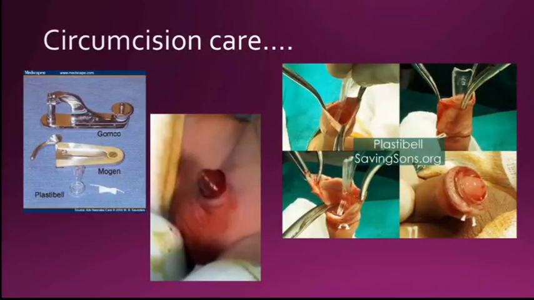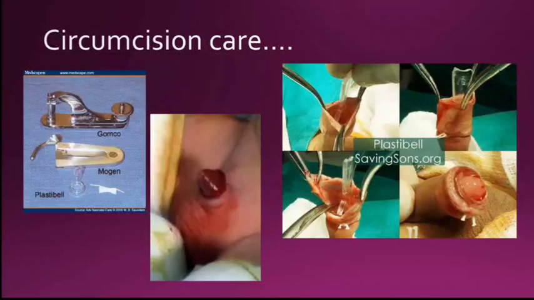With the Gomco, when they are finished with that procedure, obviously we do need a consent for this. And if you remember from your 113 lecture, if they have hypospadias, then we do not want to circumcise them because they may actually need that extra foreskin for the repair of that. So a consent form signed. If they have hypospadias, we do not want to circumcise them because they will probably need that for some of the reconstructive surgery. But assuming that we've got a consent and everything's good, then we need to make sure that in the post care of this we do what we need to for the baby.